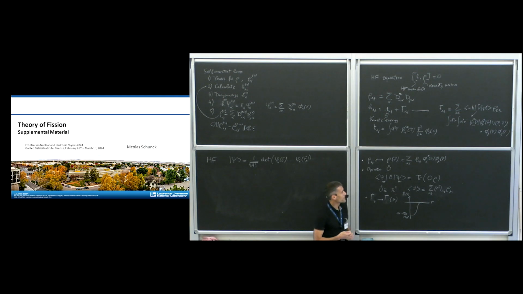Very good question. It's up to you. One very good way of doing it is you solve the Schrödinger equation for, let's say, a Woods-Saxon potential, even the harmonic oscillator, a Nilsson potential, something like this, which is not self-consistent. When you solve this Schrödinger equation, you will obtain a set of single particle states, and you can then build the density.